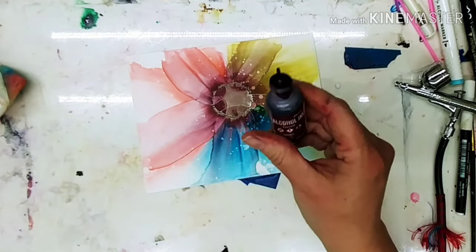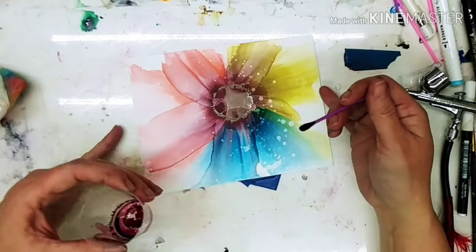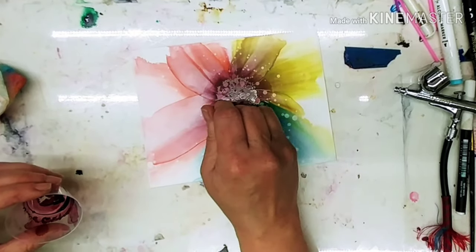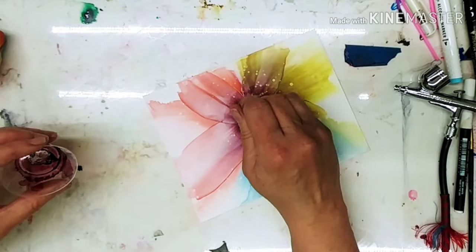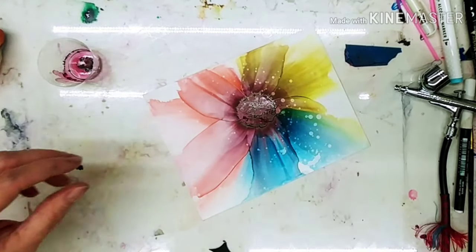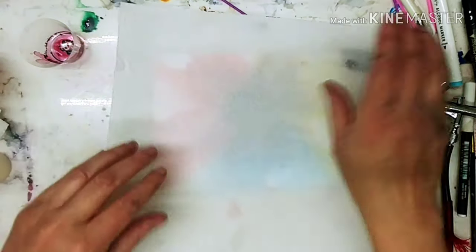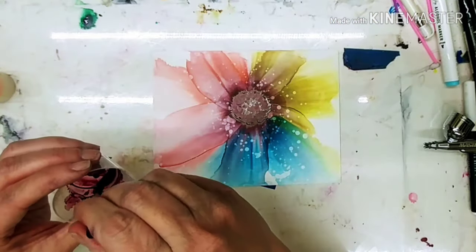and then I'll take some of the color that I used in the center, put it in a little cup. I just get a regular Q-tip and I just dab in the center. A little bit more.